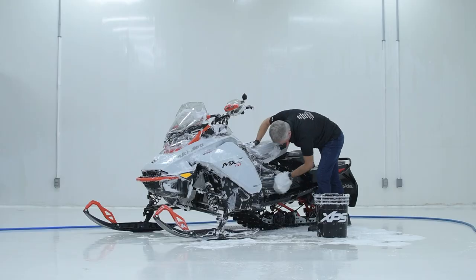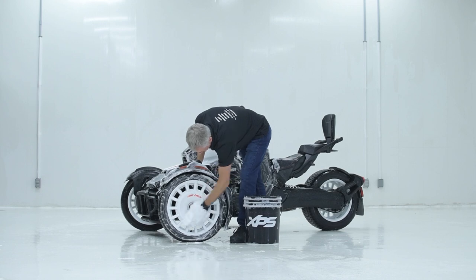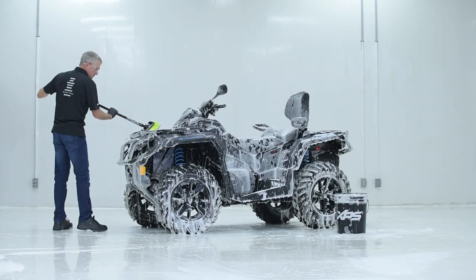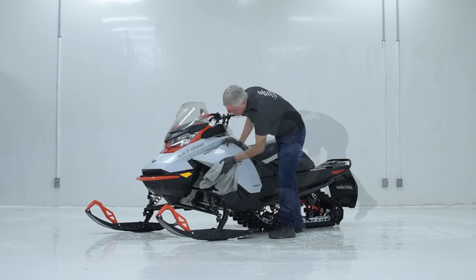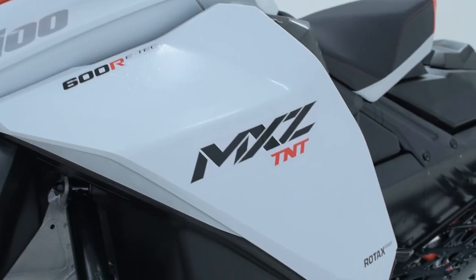You can go ahead and apply directly over the XPS mud and dust wash. It's safe for all surfaces of your vehicle, even seats. After you've given it a good scrub, rinse away the foam with water. A quick dry with a soft towel or chamois will prevent any hard water spots and in just a few minutes you've got an absolutely pristine looking ride.